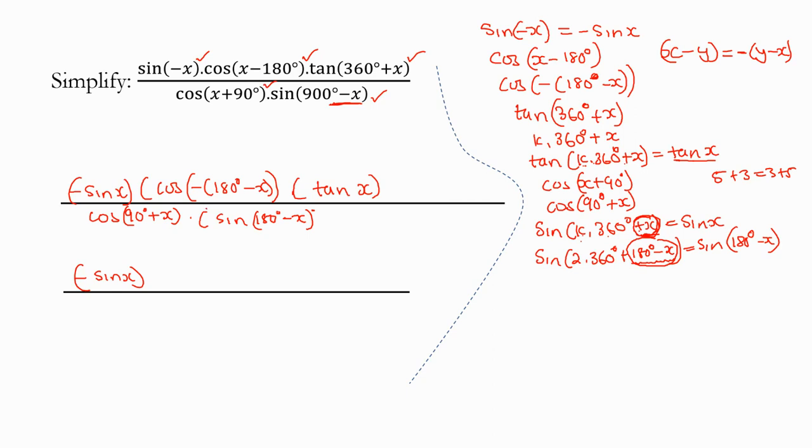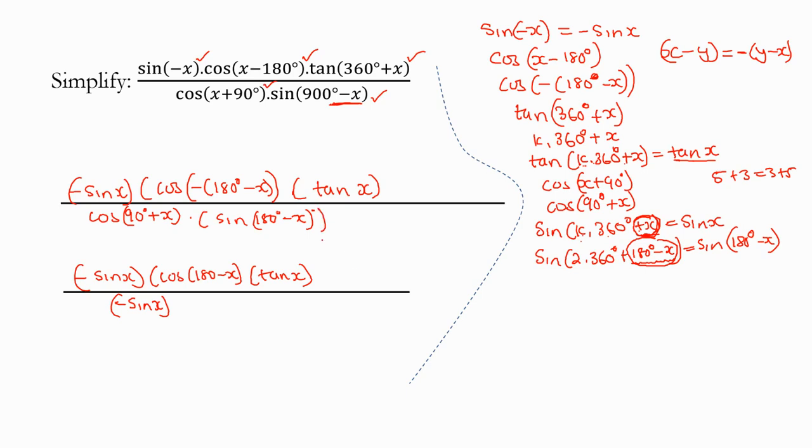This is like a negative angle, and we said cos negative x is cos x. So this is going to be cos of 180 minus x. And then tan x, let's just leave it as tan x for now. Maybe we'll need to change it to sin x over cos x, but let's leave it. And then cos of 90 plus x, be careful. What is it? It's negative sin x. Remember complementary angles: cos 90 minus x is sin x, but cos 90 plus x is negative sin x.